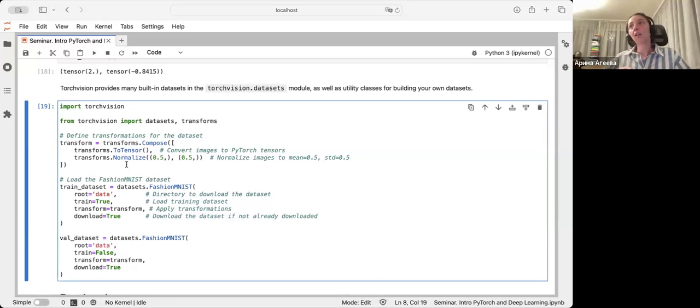So I want to remind that we want to use neural networks, but at the first step we will try to use the logistic regression model.